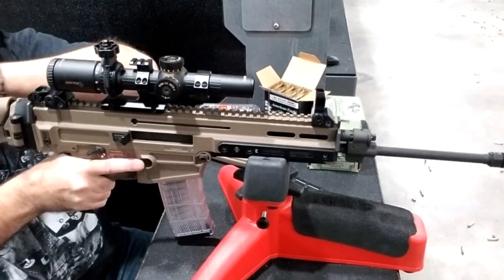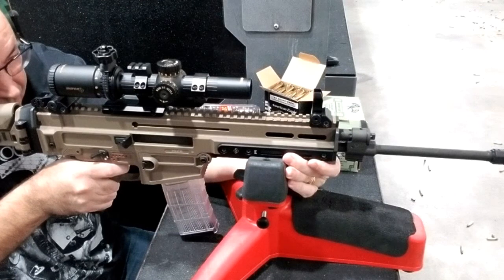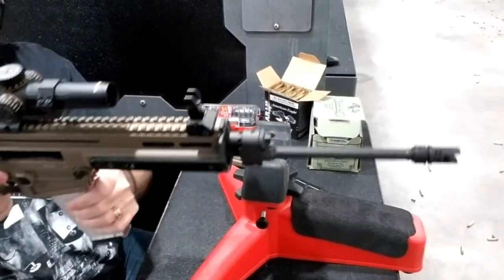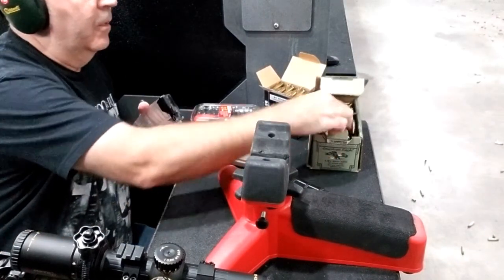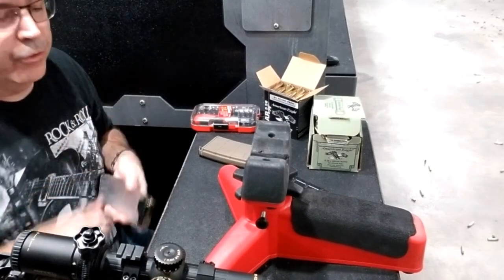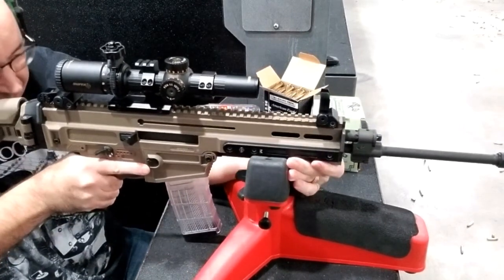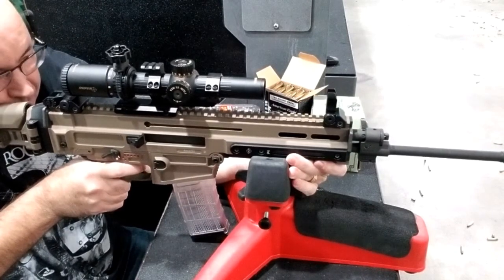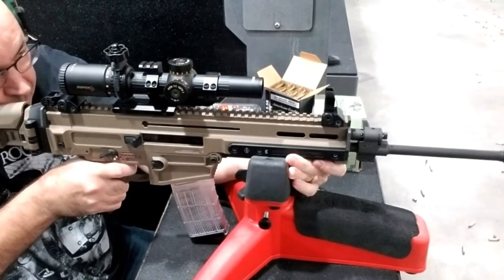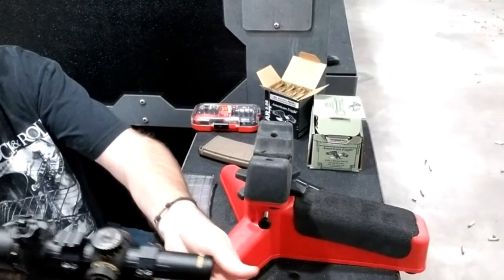Got to get everything adjusted — started the camera a little bit early. And right about now I'm going, "Whoo, that was pretty fun." Got locked back. I'm gonna go ahead and load two up. I just went out and bought some brand new Lancer magazines — bought two of them. I really like them and wanted some clear magazines. Got locked back on that one too, so things are looking good.